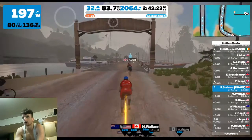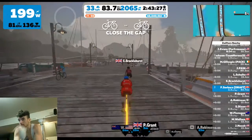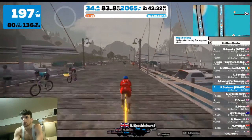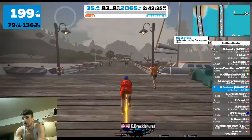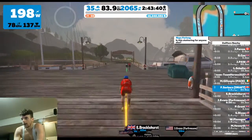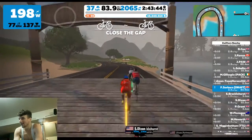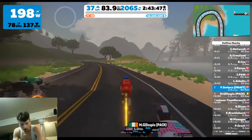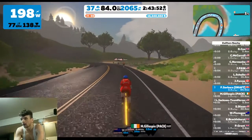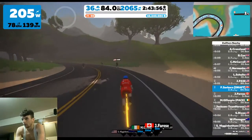Anyways, it should be interesting to see if I finish the lap in time. This is on the 4 Horsemen course. That's why you can see 2,000 meters elevation gain already. Like I said, we did the Volcano, Epic, and then the Alpe. The Alpe was actually at the same heart rate, 1 minute and 10 seconds faster. All those climbs were around 4.75, so like 280 to 285 watts, into 4.8 kind of range.